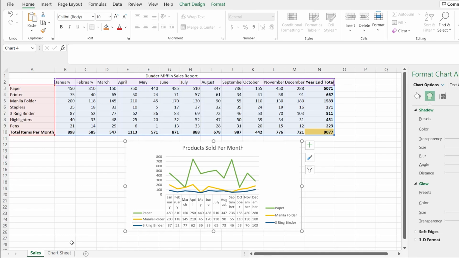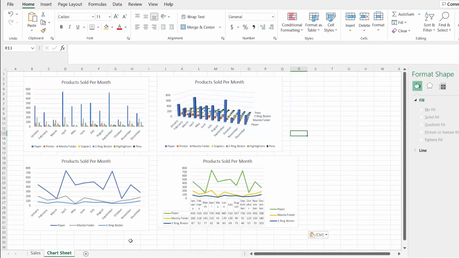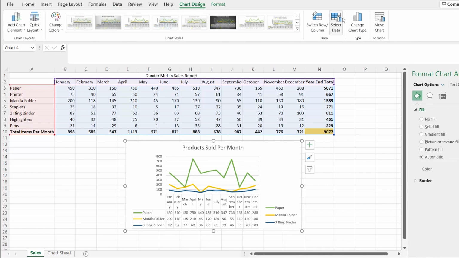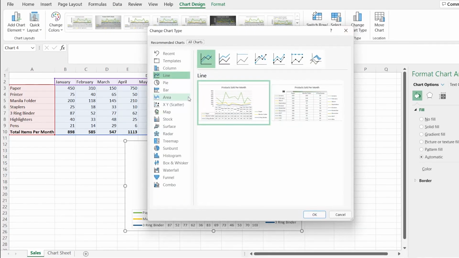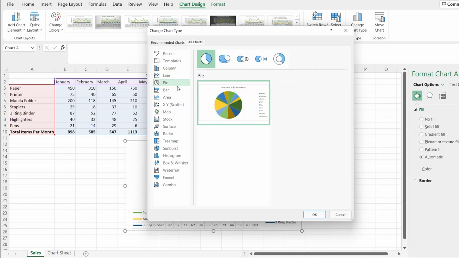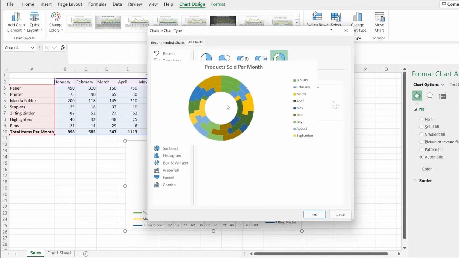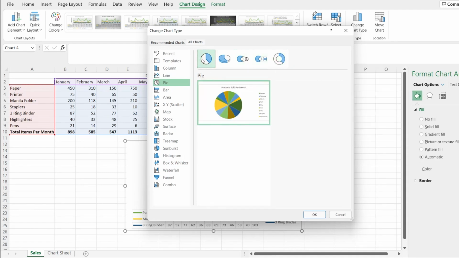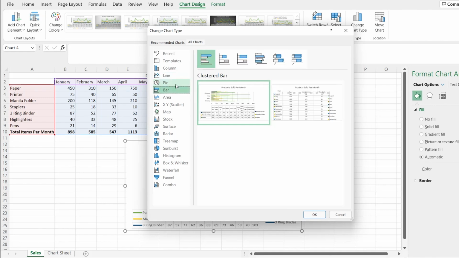And with that being said, let's go back over to this chart sheet that we have. And it was super, super easy to get these charts and graphs and whatnot. There are lots of different options. Again, if we go back here and we go up here to chart design and go to the change chart type, again, there are a ton of different options like a pie chart like this. You can try to figure this out and use these. But I wanted to show you the ones that you'll probably use the most, which are these columns and line charts. And they all kind of are similar in their own way.